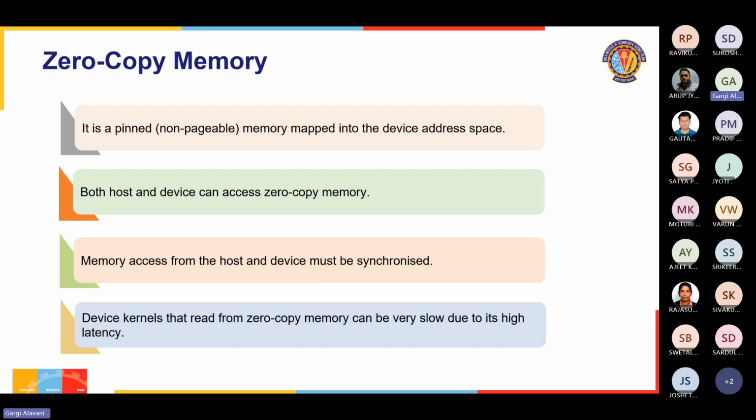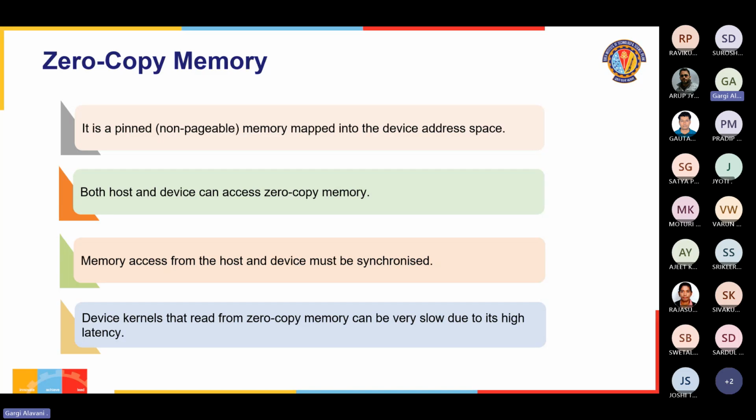Hence, the memory that you have on your CPU has to be non-pageable, that is page locked, and this memory of your CPU you can use directly from your CPU for any task done on your GPU or any code done on your GPU.